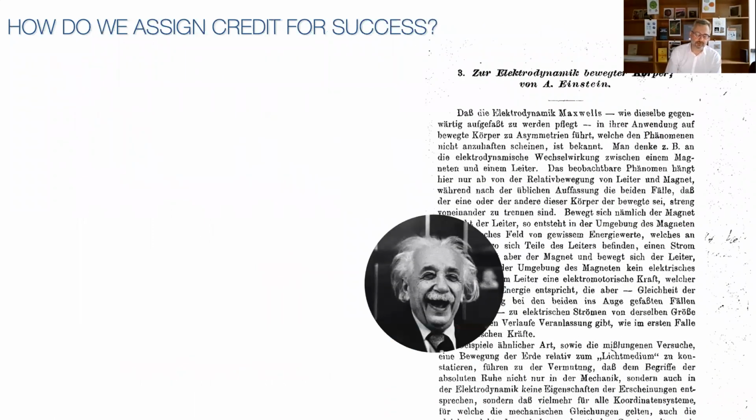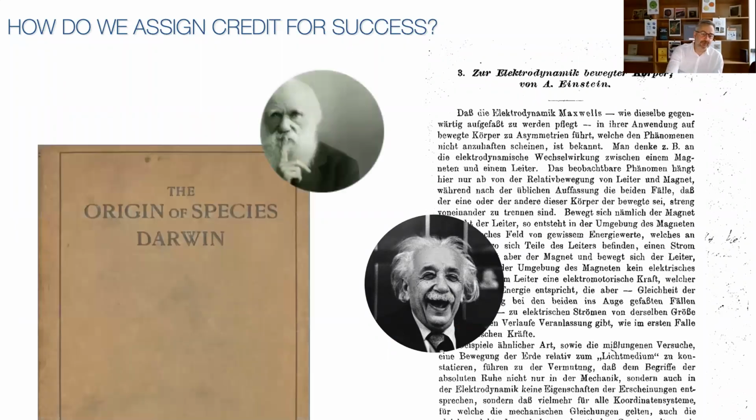Well, if you look at Einstein, there was no question about who would get the credit for relativity theory, both the special as well as general relativity, because the paper had only one author, Einstein. So there was no ambiguity of where the Nobel Prize or the credit should go. Same was true for Darwin. But Darwin and science lived in a different age. We don't work any longer alone. We cannot accomplish much in science alone. Rather, we collaborate. And when we collaborate, the big question comes up.